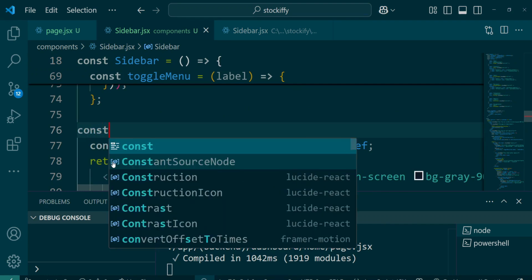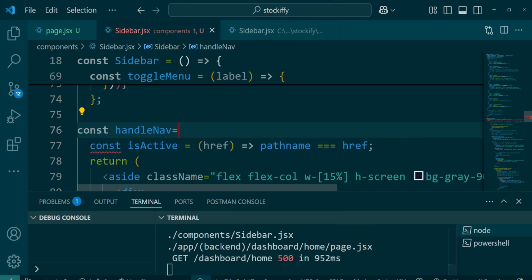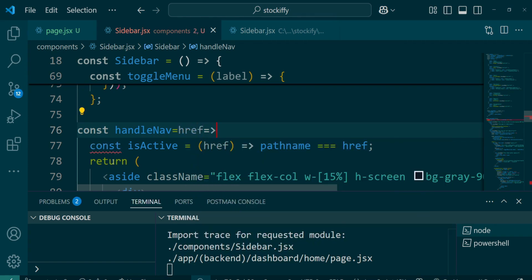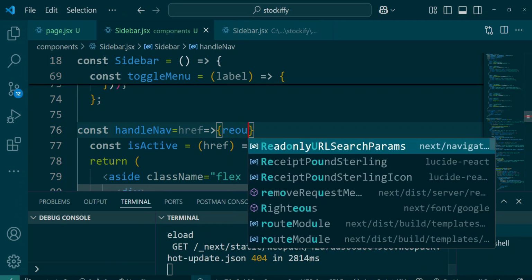Another function that we then need is going to be the one to handle the navigation itself. This one is equally taking in an href as argument, and this is going to be mapped. This is now when we need the router. It's not declared as an object. Then router.